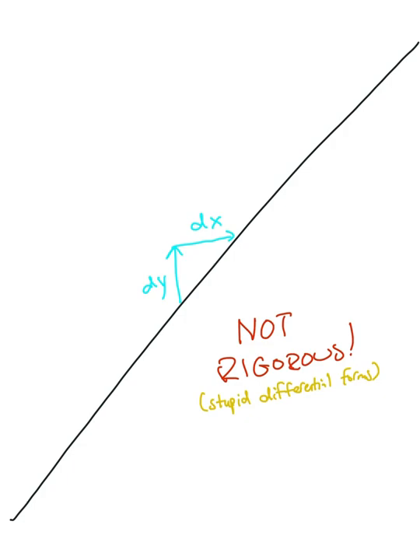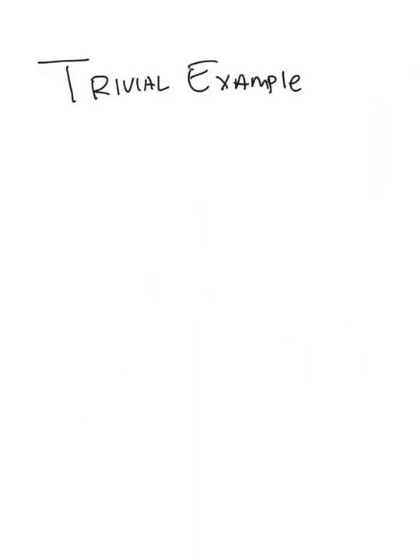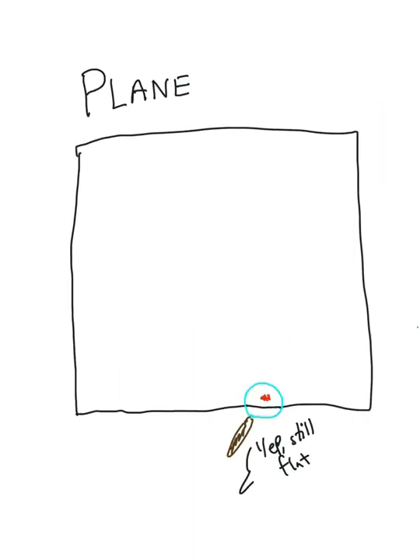An obvious example of a manifold is a flat plane, since a flat plane still looks flat when you zoom in. So a manifold is just a shape that looks flat when you get really close up to it.